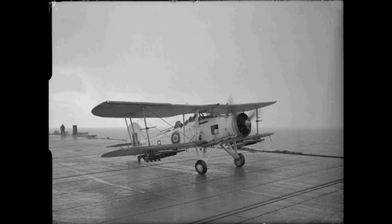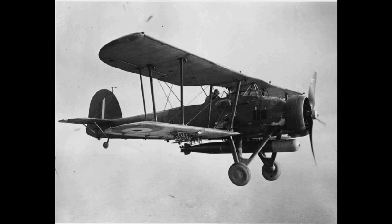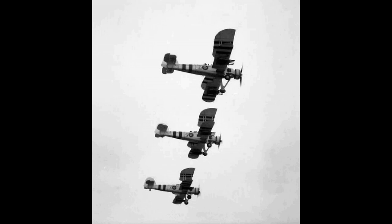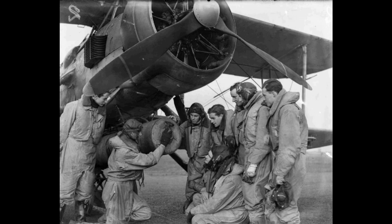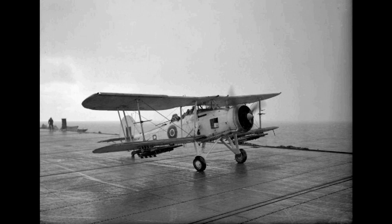On the 11th of November 1940, Swordfish flying from HMS Illustrious achieved great success in the Battle of Taranto. The main fleet of the Italian Navy was based at Taranto in southern Italy. In light of the success of the earlier attack upon the French Navy at Mers-el-Kébir, members of the Admiralty sought another victory under similar conditions. The Royal Navy had conducted extensive preparations, with some planning having taken place as early as 1938, when war between the European powers had already seemed inevitable. Regular aerial reconnaissance missions were flown to gather intelligence on the positions of specific capital ships, and Swordfish crews were intensively trained for night flying operations. The Taranto raid was originally scheduled for the 21st of October 1940 but was delayed until the 11th of November to allow for key reinforcements to arrive and other commitments to be met.